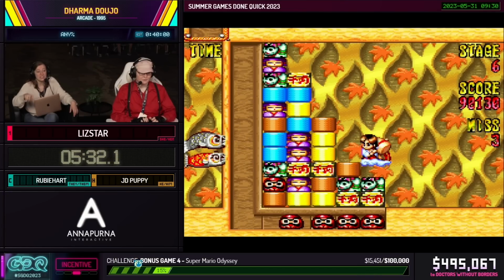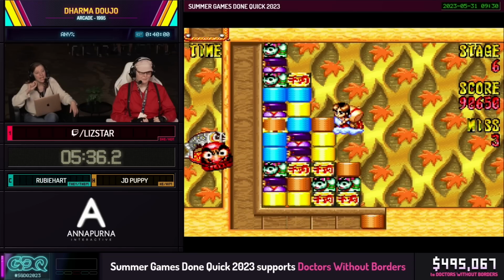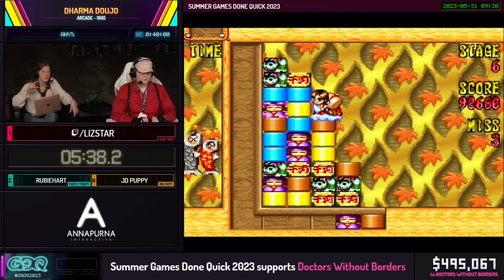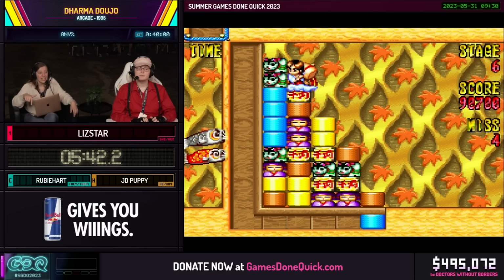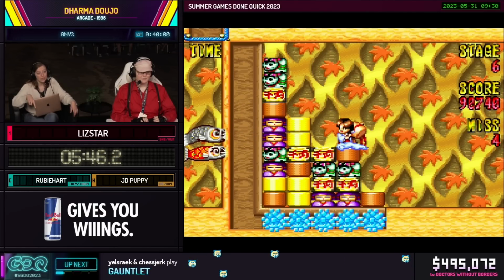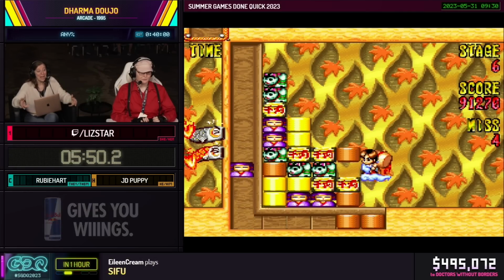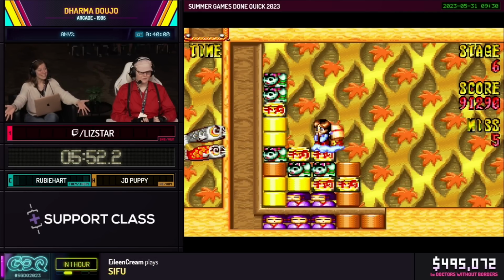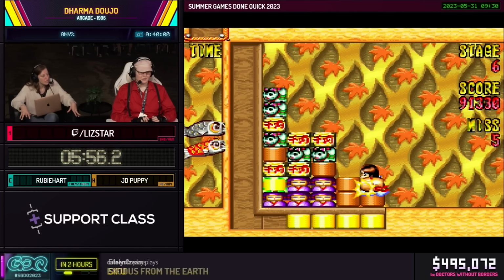You probably saw Liz when she got her world record for this game. This is actually a different version. The one she was playing at that time was the world release, but this is the Japanese release. One of the main differences is that this one has cute little voice lines integrated. I'm trying to remember, what are the other big differences, Liz?